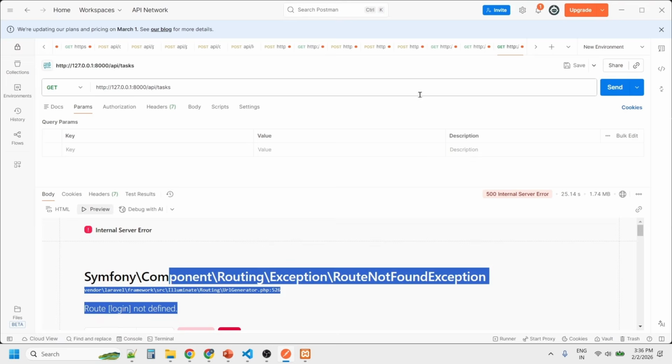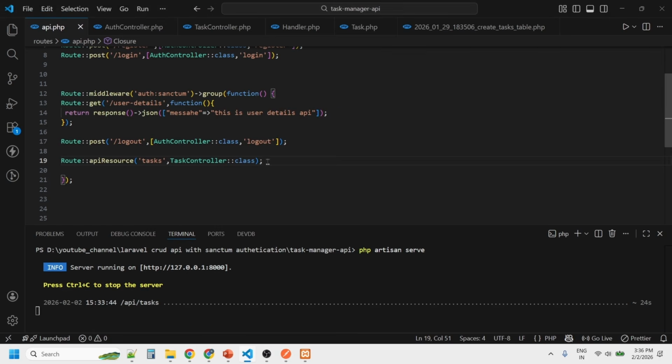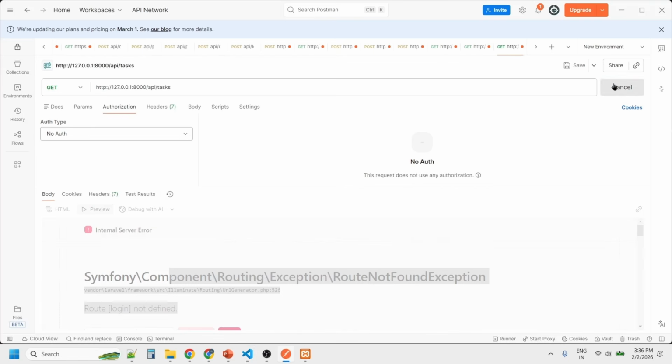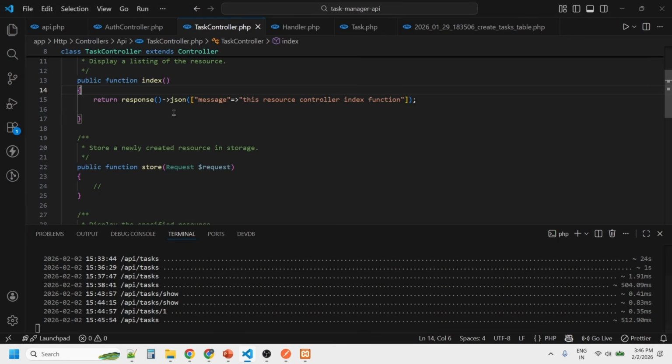So in authorization you need to add a bearer token. If you do not want to do that, you need to just define this route outside this Sanctum middleware. Okay, so now if I hit this, it will show this is resource controller index function. Okay, we have checked that this index API works.